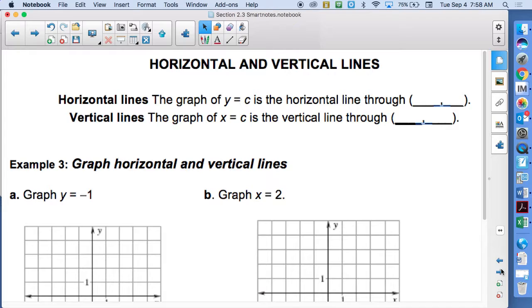So think, if you have a horizontal line, what is it going to cross over? Which axis does a horizontal line cross over? The y-axis. So our point is going to be 0, c. Whatever the y is equal to is the only point you have that crosses the y-axis. There isn't really a slope. It's not moving up and down. So then a vertical line is the one that's going up and down, and it would be the opposite. This graph is in the form x equals. It's a vertical line that crosses through the point c, comma 0.